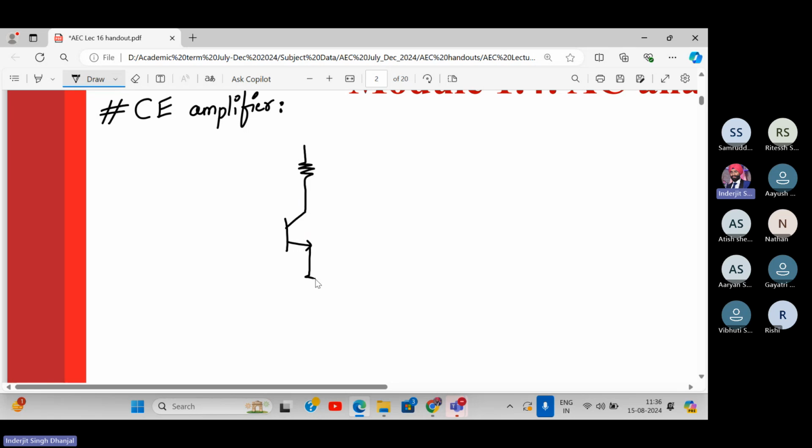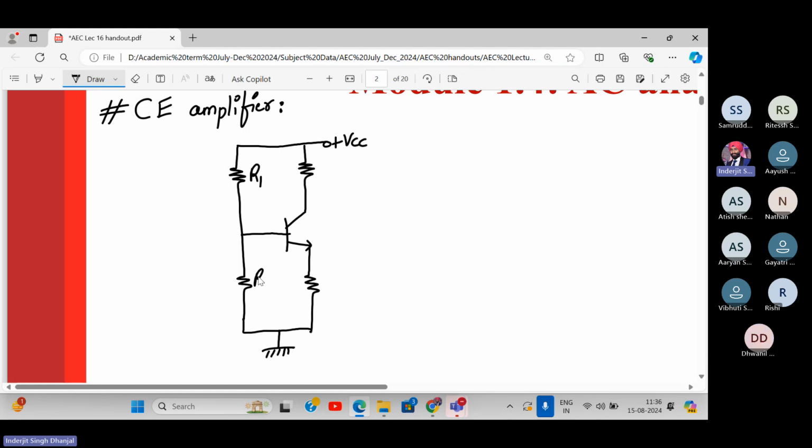So first we draw the voltage divider bias. All right. So this is my voltage divider bias. This voltage divider bias will make sure that the BJT is on and it is working in the forward active region. This is my biasing resistors R1 and R2. Then we have RC and then we have RE. Now for it to convert into an amplifier, we have to apply the input at the base and sense the output at the collector.